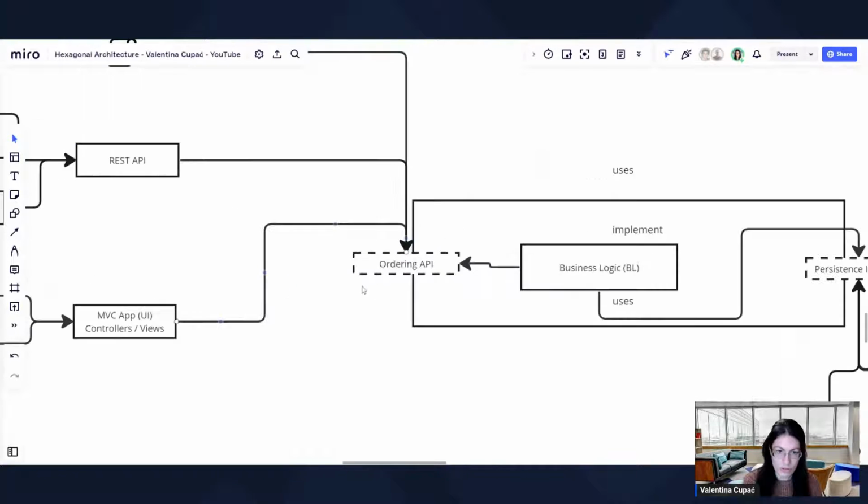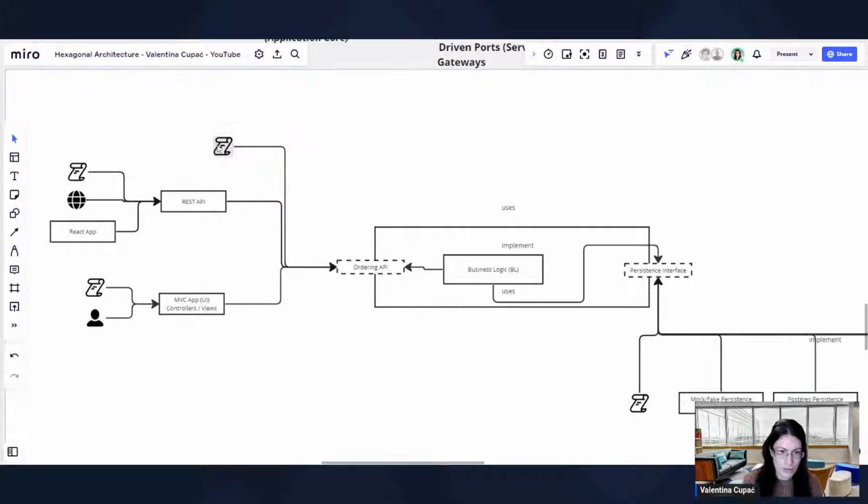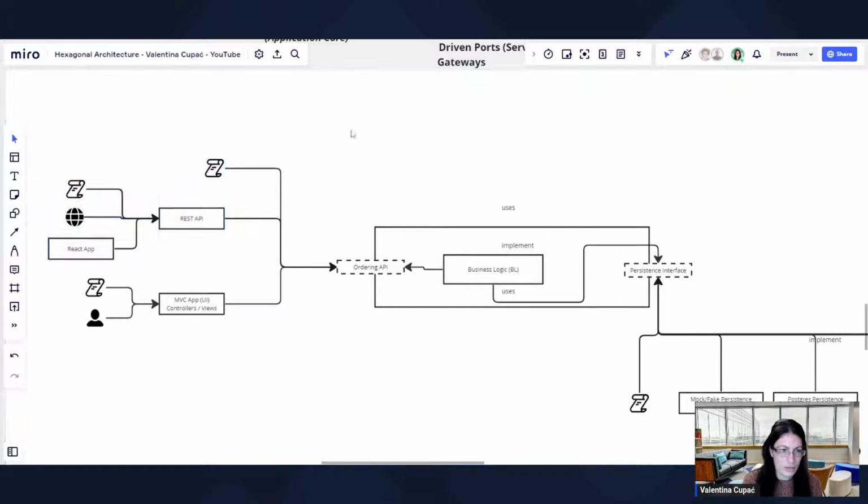So I'm just going to adjust that as well. There we go. This is our left-hand side, which is that whole driver side. And these are the adapters and these are the ports.